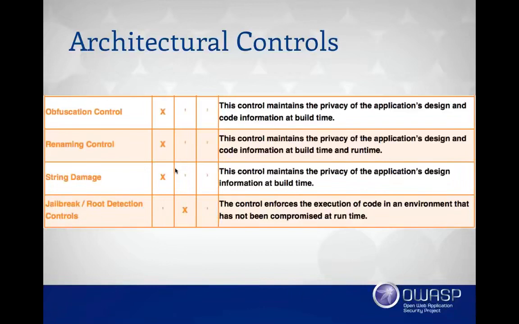Obfuscation basically allows you to apply things like instruction block chopping, symbol renaming, symbol shuffling. There's a whole host of different techniques that you can use, like polymorphic obfuscation, in order to make the reverse engineer's job a living hell.